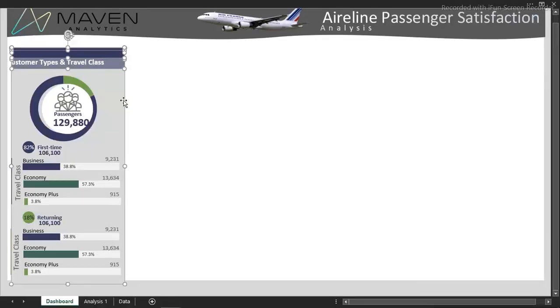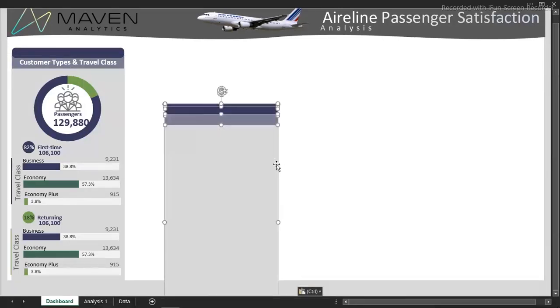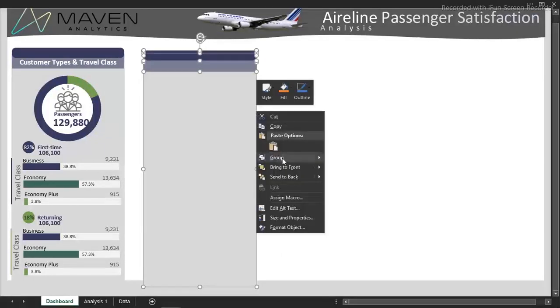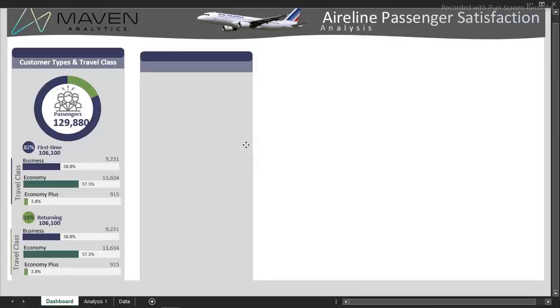I'm going to copy it. So once I have copied it, I'm going to Control Z to have it back. And once I've done that, I'm going to Control V to paste it down, and this is what it is. So I've just had it duplicated. What I'm going to do right now is go ahead and group this together, then I can actually get it duplicated anytime I want, over and over again.